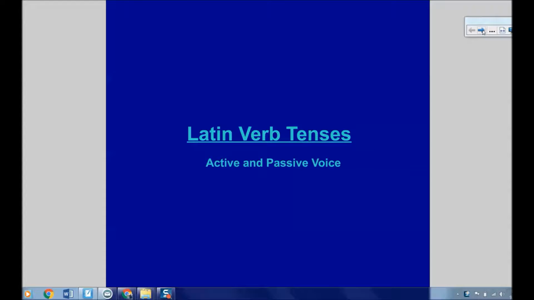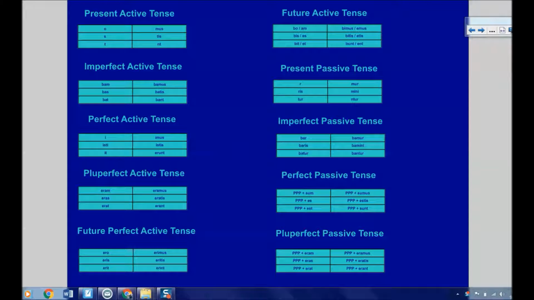As we have talked about before, there are a lot of verb tenses that you have learned thus far or will be learning, and consistent, constant review is definitely useful when trying to become comfortable with all of these tenses, their endings, formation, identification, and translation. So again, in part 2, we're going to be dealing with present passive, imperfect passive, perfect passive, and pluperfect passive tenses.